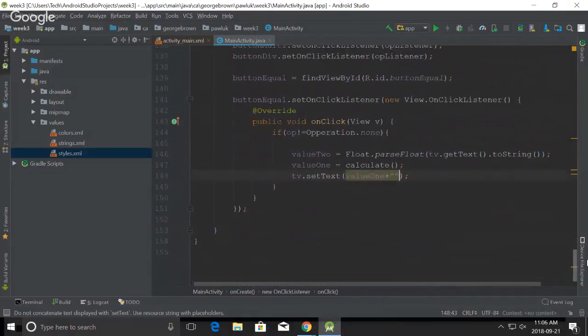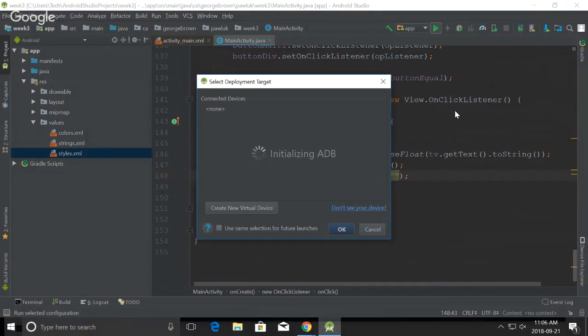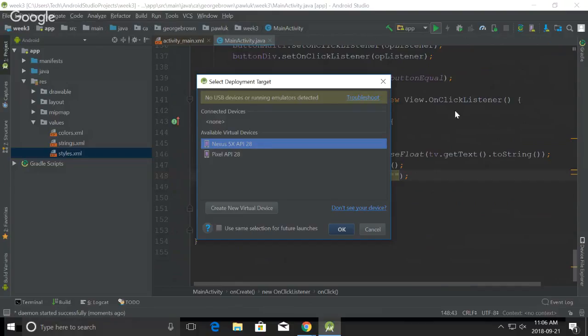And we have button equal. It seems we have the complete implementation for our calculator. We can test it. Hold your fingers crossed so it doesn't blue screen on me again.